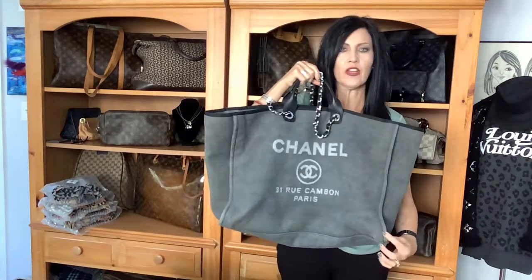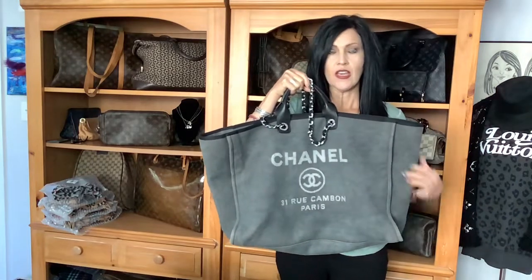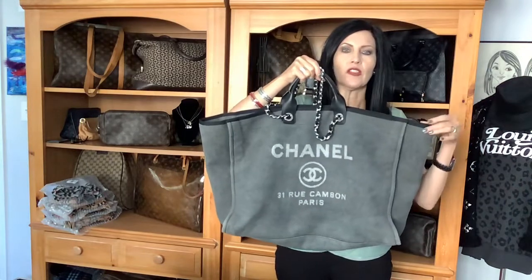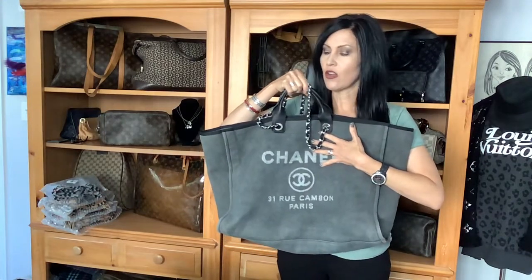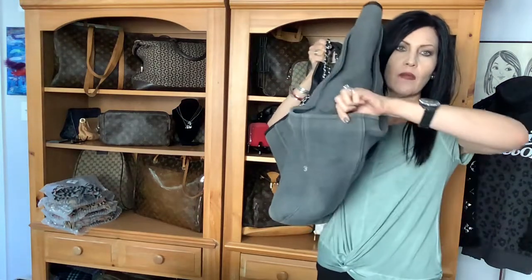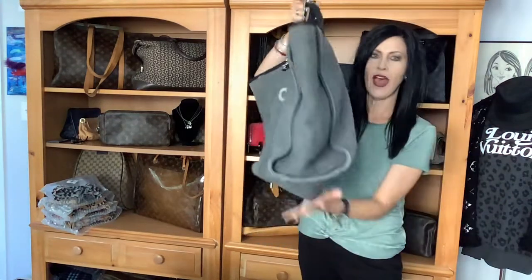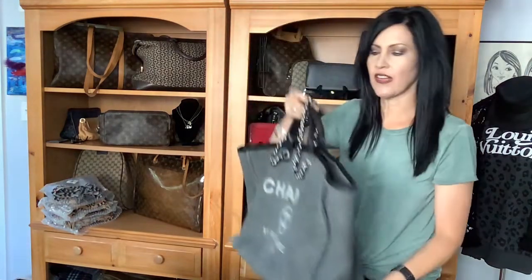So 20 inches at the bottom — seam to seam, it is 20 inches. Now at the widest point, which is somewhere in the middle and at the top, it's about 25 to 26 inches. So it's pretty much the same going from the mid to the top. It is 15 inches tall — it's a tall gal. And then also nine inches deep, but nine inches deep is just from curve to curve. I didn't measure that piece down there. If you have stuff in it and you're setting it on a table, you can see she's got hips and it's going to actually be a lot bigger than that — but that's just to give you a rough idea.